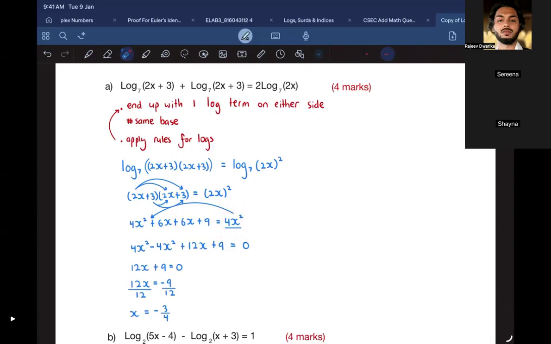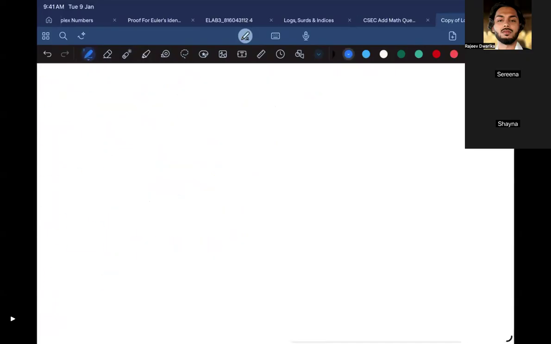Okay, another way to think about it that would cure the confusion: mathematically, what you're actually doing is you're minusing 4x squared on both sides. Let me give you a simple example. If I have x plus 5 is equal to 9, and I want to find x, I would have to minus 5 on both sides. So that would be x plus 0 is equal to 9 minus 5, which is 4.